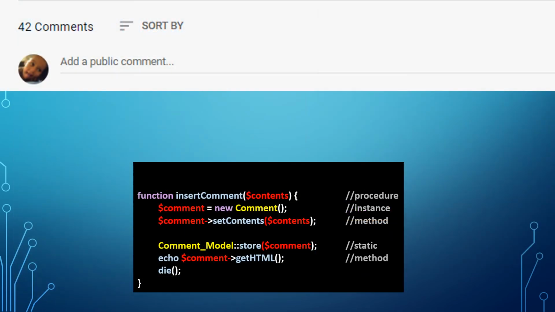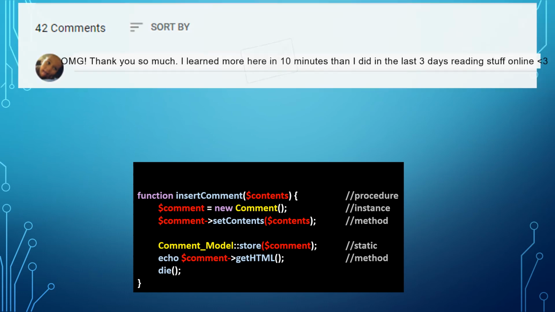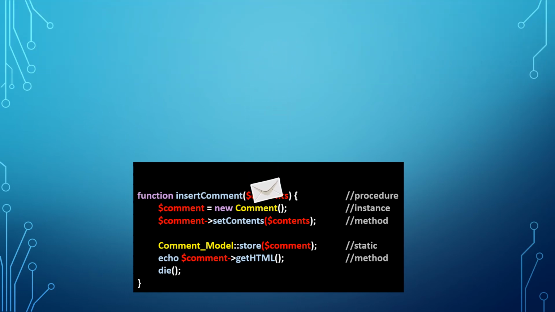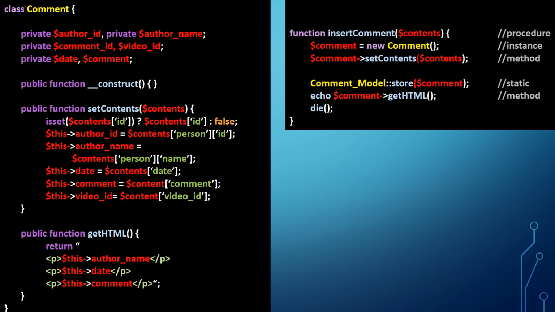And believe it or not, that's all the logic we need right now. So let's bring it all together. Someone posts a nice comment, says nice things. Thanks for that. The comment is packaged and sent to the server. The server selects the appropriate procedure to run. Insert comment looks like a good choice. The comment object is created. The constructor is called upon creation.